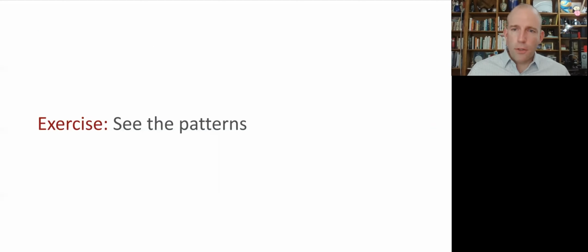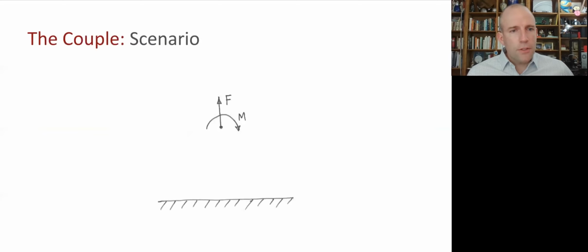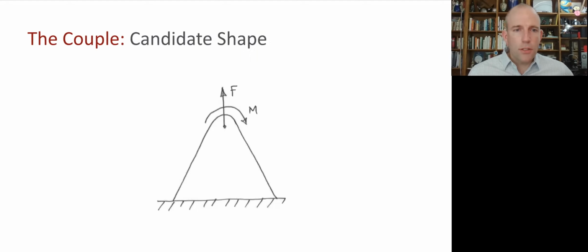All right, so now we're going to do a little bit longer example where we'll also use those patterns of stress to improve our models and our design. And here's the scenario. So let's say we have this ground surface we can attach to, again, with magic glue. And there's some location in space above the ground where we need to apply a force upwards and a moment clockwise. And we brainstormed a bunch of designs to try to connect this point to the ground with as little mass as possible while maintaining our factor of safety. And one of our candidate shapes looks like this.